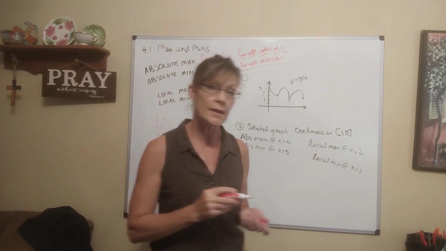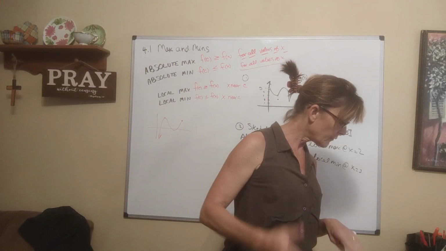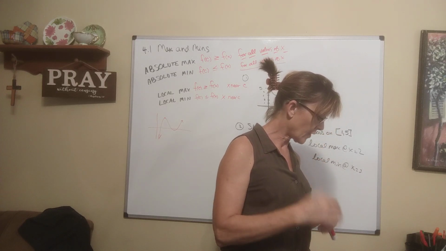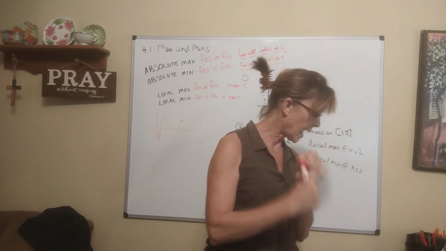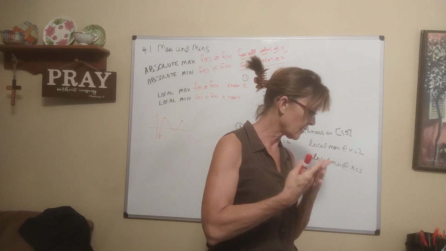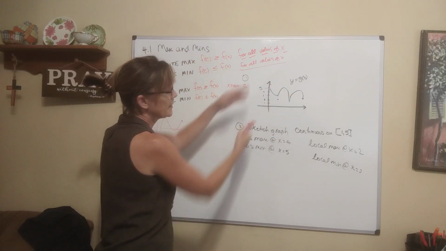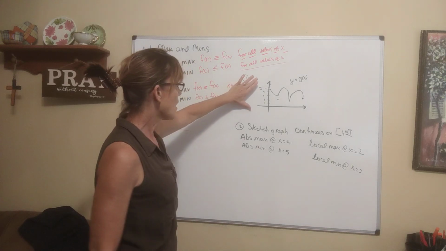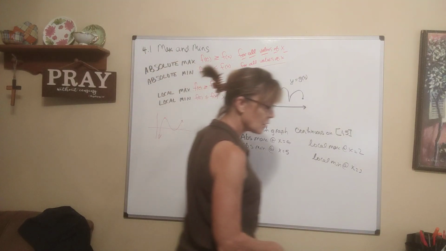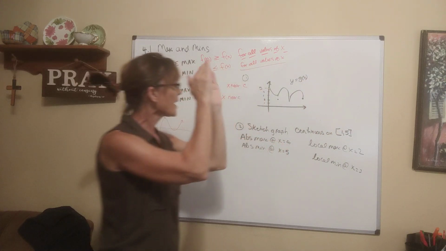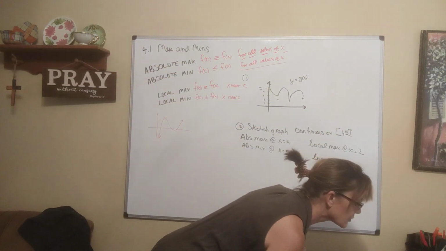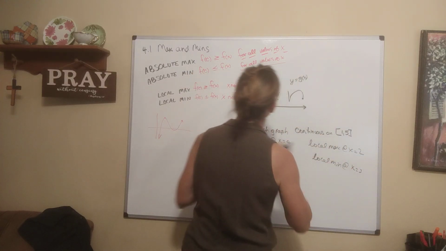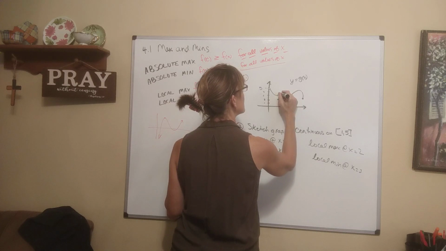Let's go to example 1, which says, use the graph to state the absolute and local max and mins of the function. I've copied this down on my whiteboard to be similar to what you would see. And so this is the graph. First let's talk about absolute max and absolute min. Let me see if I've drawn this. I have not drawn this. Let me draw it a little bit more like yours is. We have this point here, and we have something that goes more like that.